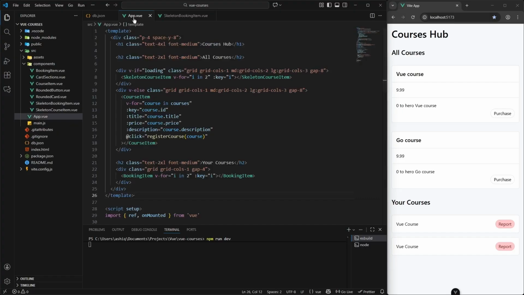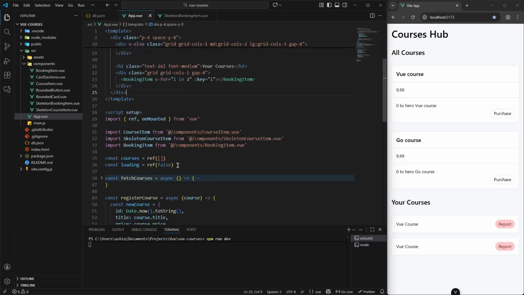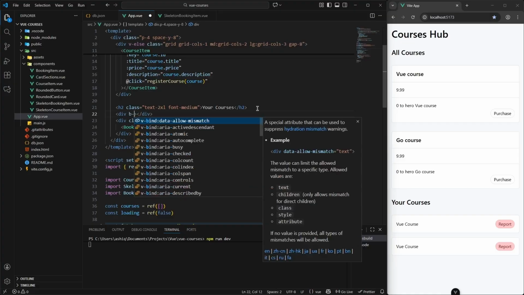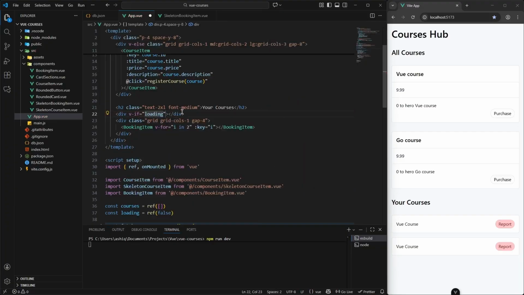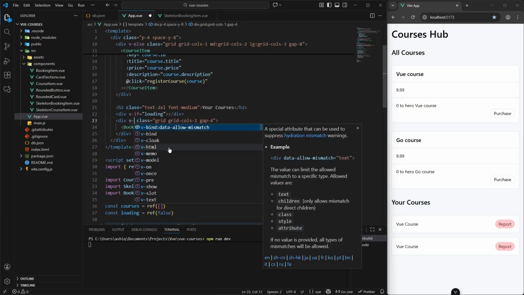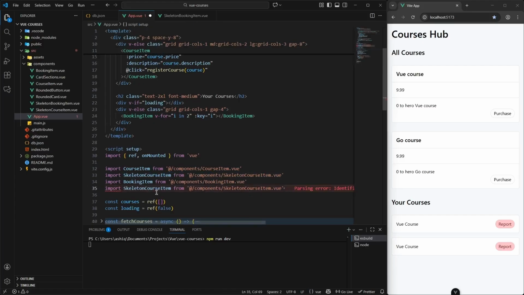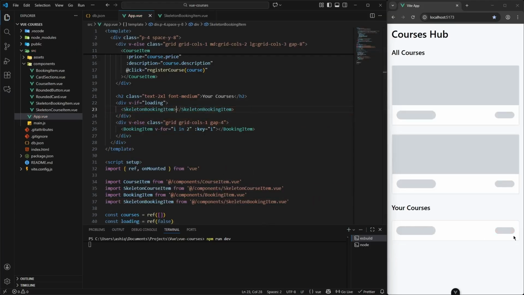So there in that app.view, for the second h2, I'm still going to use that single loading. And here I'm going to create a new div, and I'm going to say v-if loading. So the content of this div should only be shown if we are loading. And I'm going to also add the v-else here. Now we should also import the booking skeleton. So that would be skeleton booking item. And let's use it inside of that v-if div. So we initialize it this way, and that is the look we have.